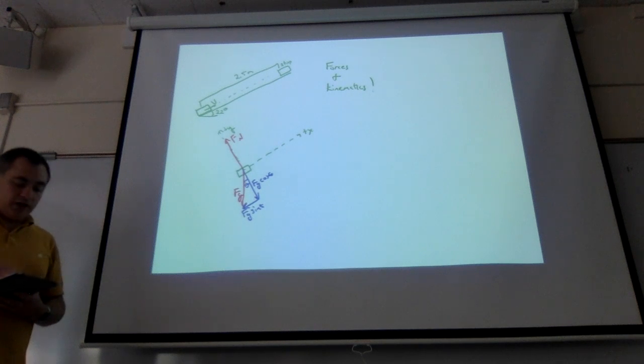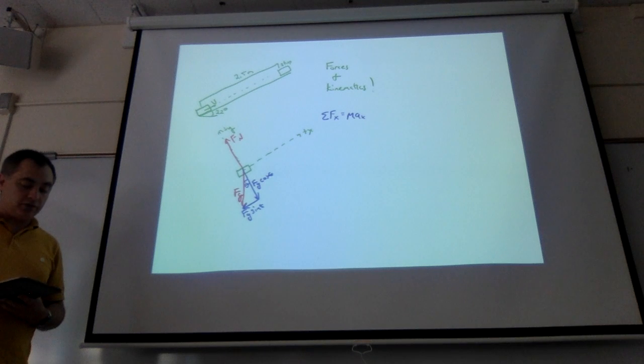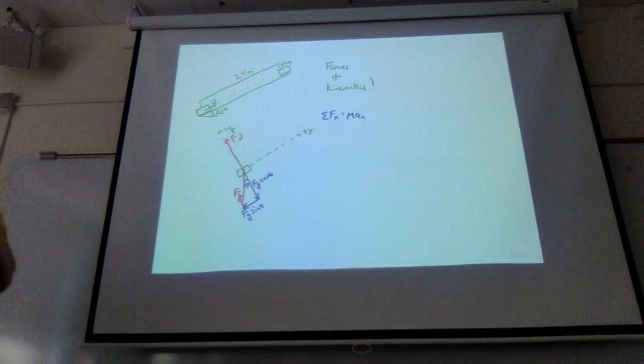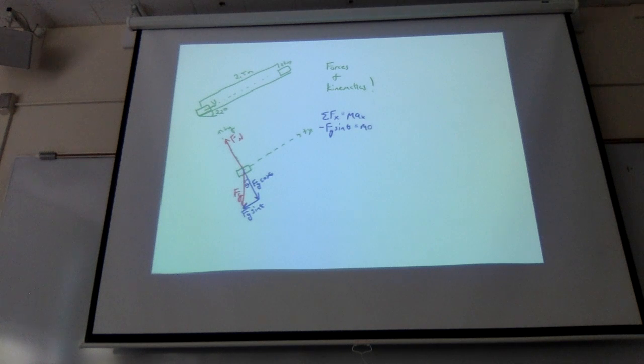Which means we can write out the sum of forces in the x and y direction. And we should be pretty good at this by now. There is acceleration in the x direction, right? He's slowing down until he stops. That means his velocity is changing. So we're going to keep that around. And it turns out that we have negative Fg sine theta that is causing that. So let's go ahead and finish working this part through. So that's minus mg sine theta equals max.